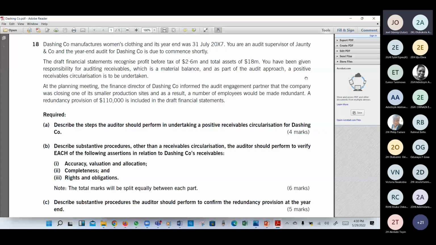And also, the circularization letter must always be sent by the auditor. So that's the next step. The auditor will send out the circularization letter, so it will not be sent by the client. The auditor must send out those letters by themselves. Even though it's going to be on the client's letterhead and signed by a senior member of the client, the auditor will send out the circularization letter by themselves. And usually, the auditors will expect responses to those letters.